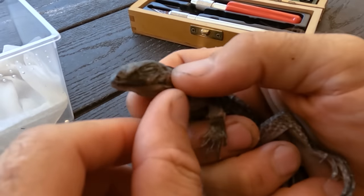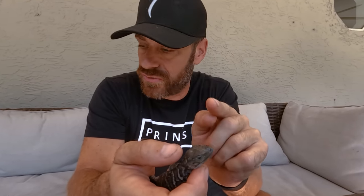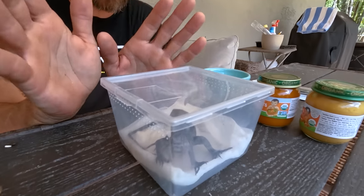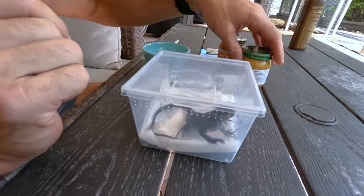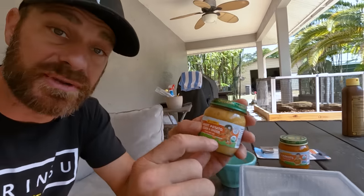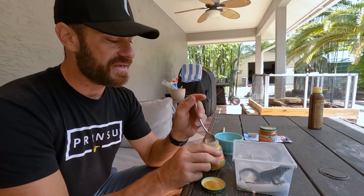I'll tell you what — let me run to my supermarket. I'm going to get an eyedropper and some baby food, and we're going to show you how to feed an underdeveloped or sickly animal. Okay, I'm back from my trip to the supermarket. In the short time I've been gone, this little guy has perked up quite a bit — this bodes well. I grabbed sweet potato, squash — it's got a little chicken, all ground up. A little protein is going to be good for them, as I mentioned — when they're young they will take animal protein.